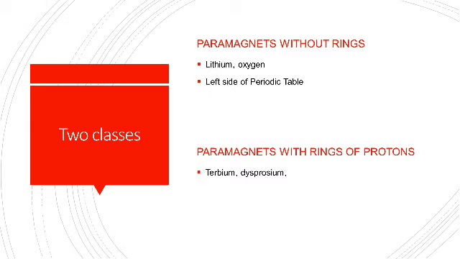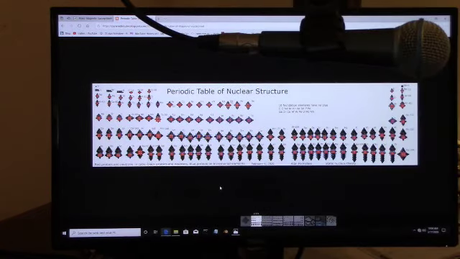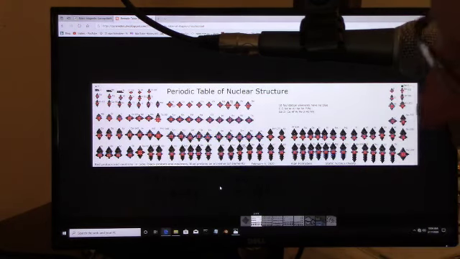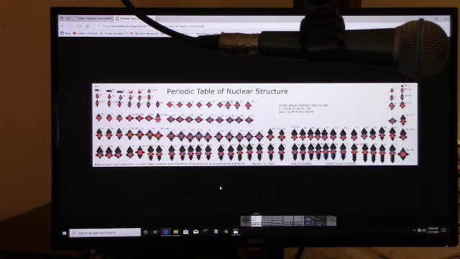All right, so I'm moving the picture around here a bit. Let's switch over to the camera here. This is the new periodic table of nuclear structure. All the columns are the groups and the rows are the periods in the table. On the right side are lots of diamagnetic elements, and on the left side lots of paramagnetic elements. In fact, I have a specialized picture I'm going to bring up for you.